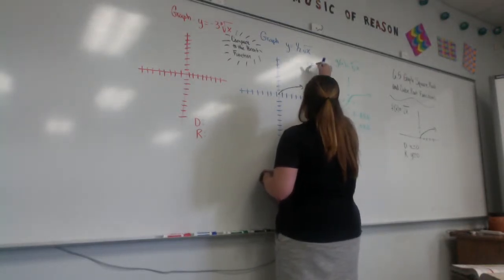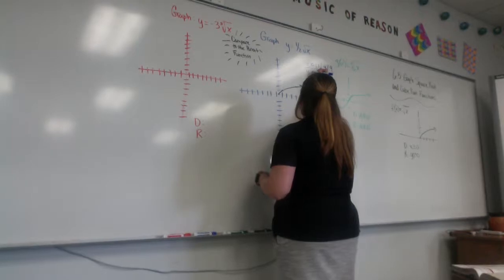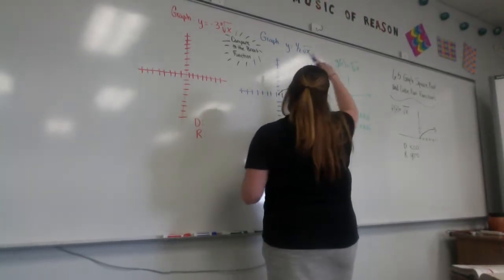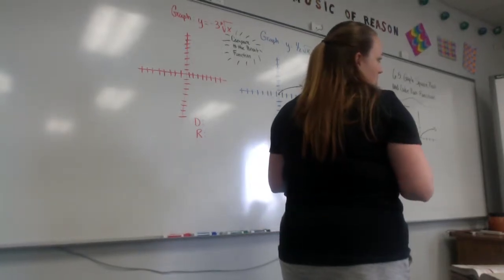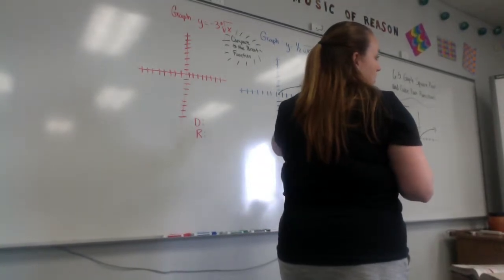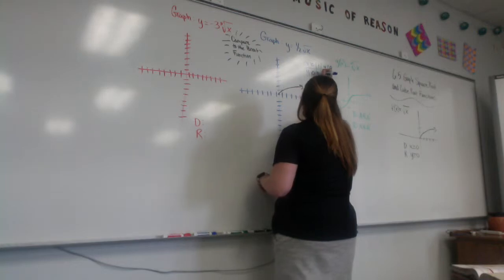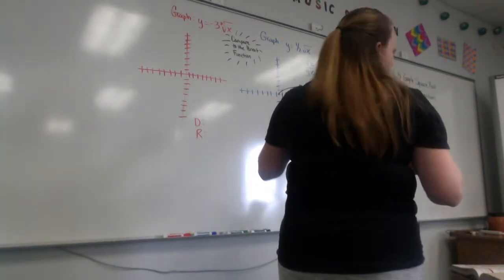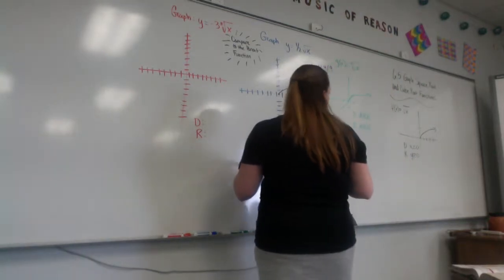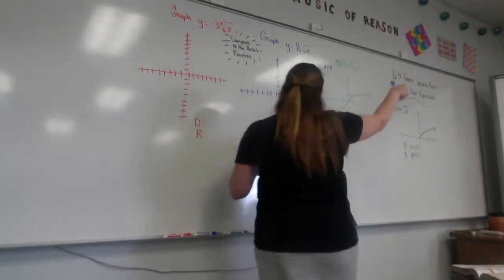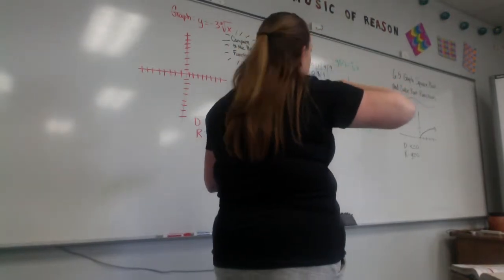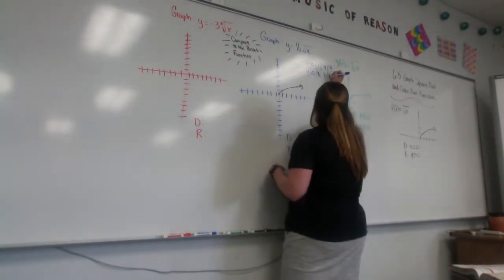If I plug in a 0, what do you get out? So my graph is starting at the same place as the parent function. If I plug in a 1, what do I get out? 1/2, because you get 1 times a half, so I get a half. If I plug in 4, what do I get out? I get the 2, and then 2 times a half is 1. If I plug in 9, I get 3 out, and 3 times 1/2 is 3/2, which is 1 and 1/2, right?